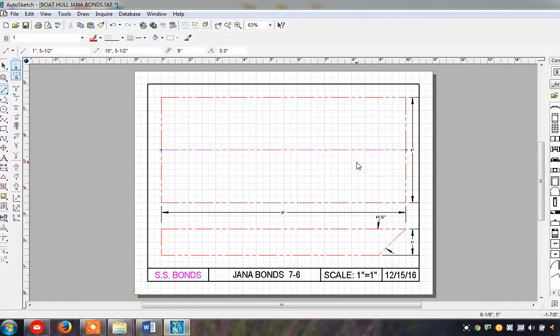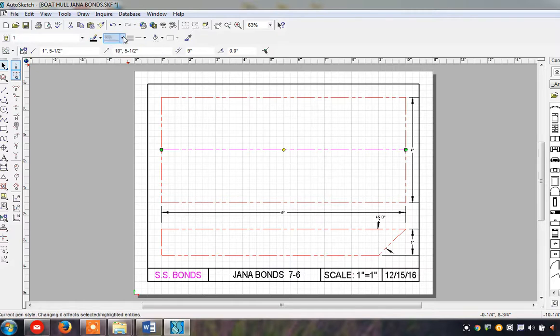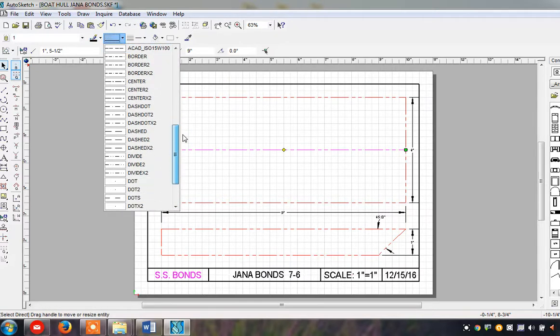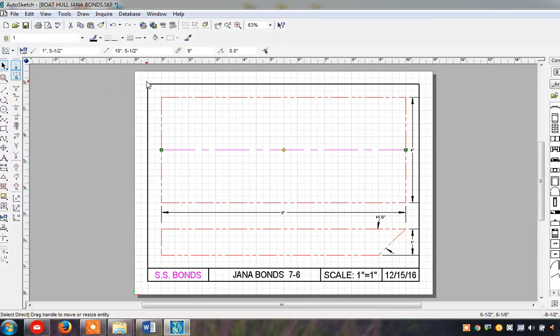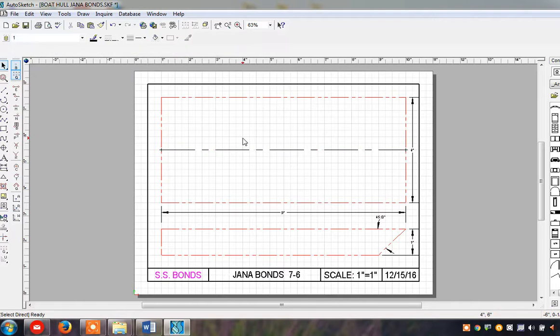Now, if I right-click with my mouse, and you do want to use a mouse for this, you can see it's still red, and it's considered a construction line. I don't want that. So I need to select it, and I'm going to click on it. Notice how it's now like a pink color. Now, up here at the top, this is my toolbar for changing this. So I'm going to click it so that I make it a black line. And I don't want it, again, to be a construction line. I want it to be a center line. So I'm going to come down here to where it says center. And I want it to be the correct thickness. So the next line over is the thickness of line. And it should be at 0.010, which is what it's at, which is good.